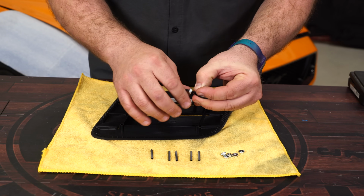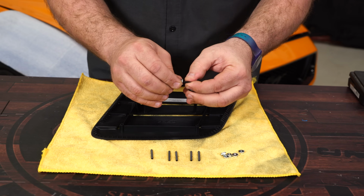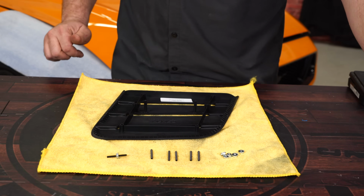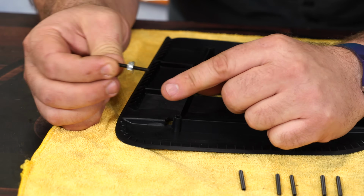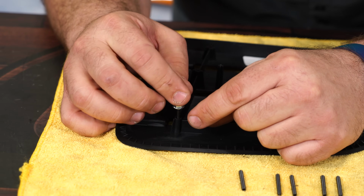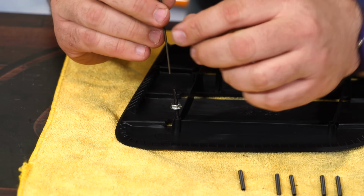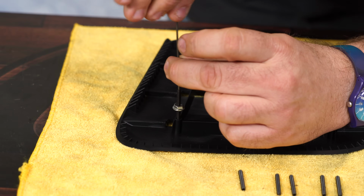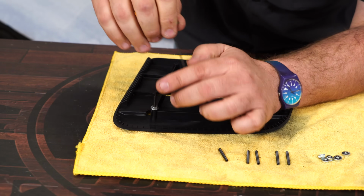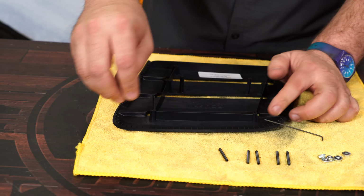So hold that. Thread the nut until it touches. That's ready to go in the heat extractor. You can start it by hand. Now make sure there's a flat point and a point for an Allen key. Make sure the Allen key part of the stud is facing up. Thread that in, grab your Allen key. Basically thread it down till the nut just barely touches. Thread it off, and repeat the process with the other 5.